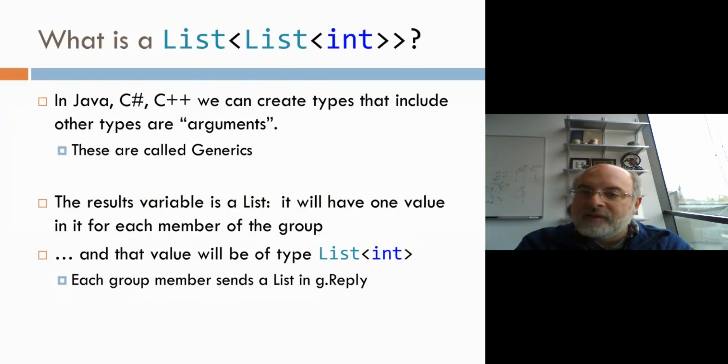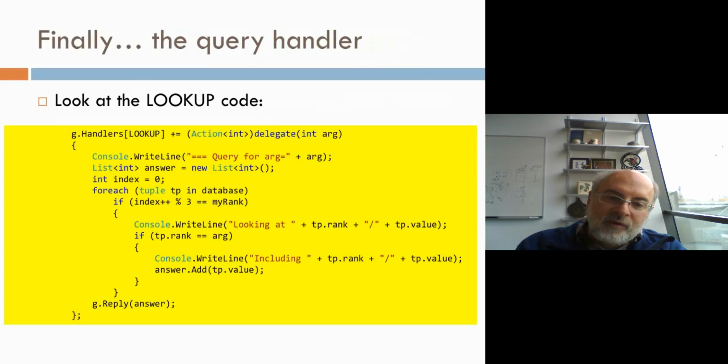All right, so the list of lists then is a list containing lists of ints, and that's because the replies in the lookup method are lists of ints in this code. That's a generic, and every member sends them. Here's the lookup routine, and you can see where that's happening, but this is a complicated piece of code, so let's lighten some of the lines and focus on them a few at a time. Basically, what you can see is it starts by printing query for arg equals, and it prints the argument it got. It creates the list of ints that's going to become the reply. See down at the bottom, there it is. And then it cycles through the items, and what is all this logic doing?